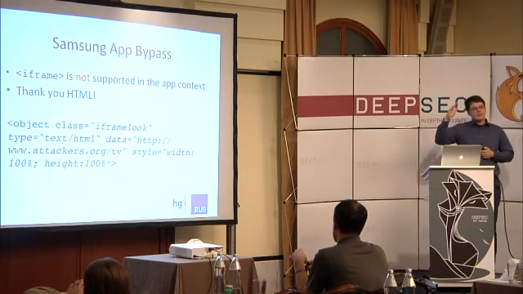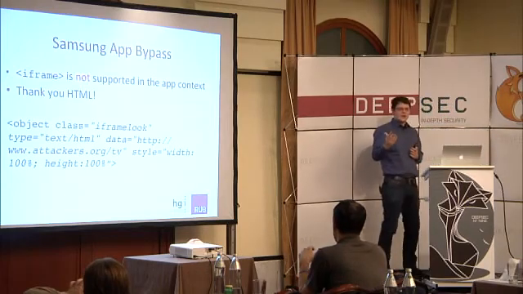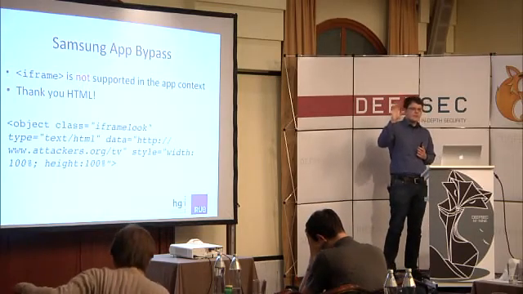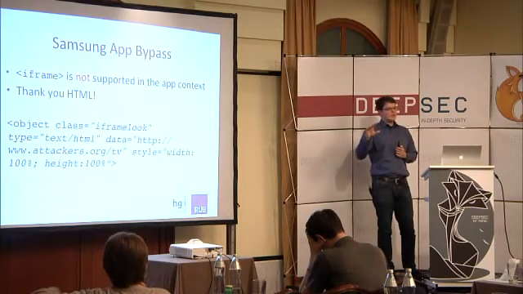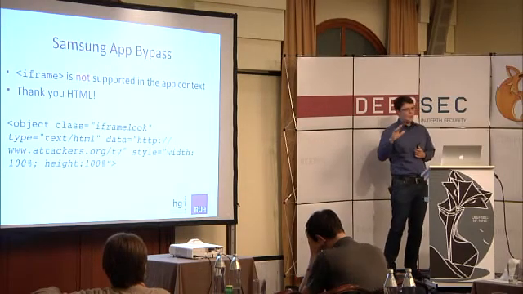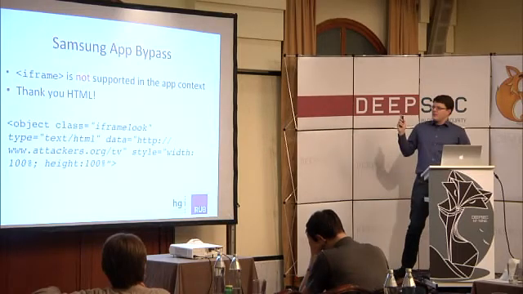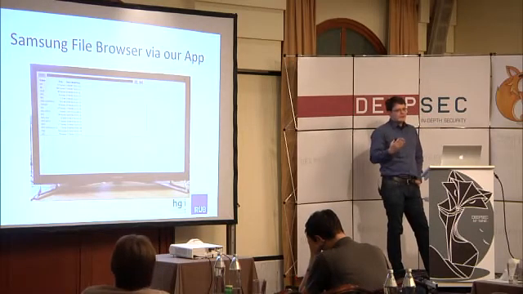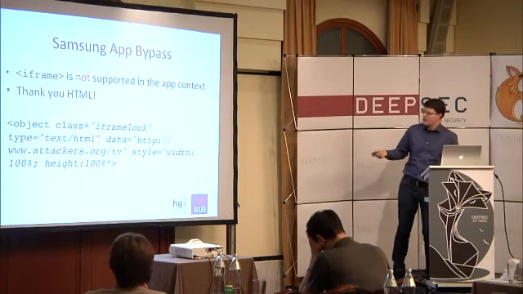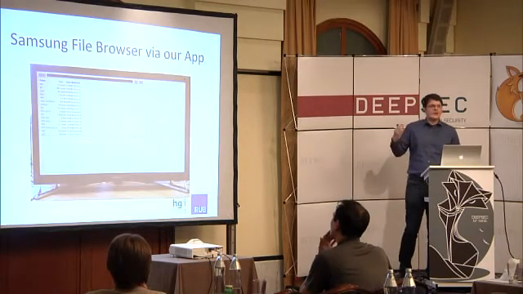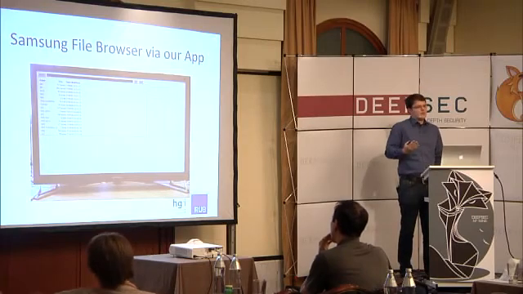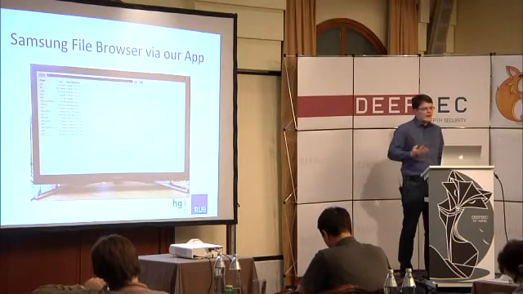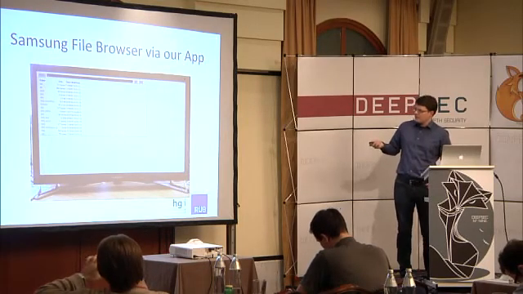Nice. I looked that up with the help of Google, and what I found was very interesting. In the Samsung developer board, it was written that the iframe element was forbidden because of security reasons. So obviously we can bypass it, so why security reasons? And the answer is this nice thing here. With the help of the object element, we were able to use the file protocol. So we put in file here, and thus we can also access the Samsung file system. So we have access to the Smart TV. Even worse, we have root-like access. So we can read all the files which are stored on this Smart TV here.